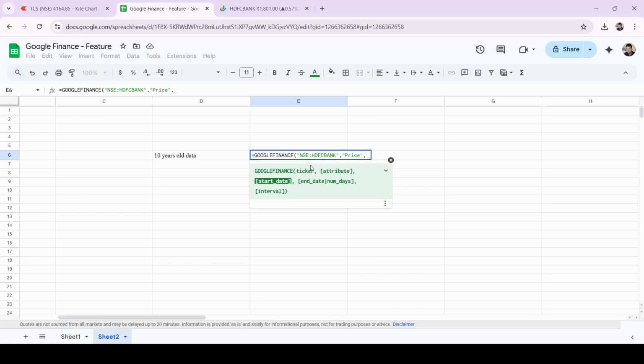For example, right now it is 2024. If I want to have the 10 years old data, which is 2014, 2014 hyphen 12 hyphen, the date is 28. From the start date, comma, I can pass the end date as well. So, comma, 2024 hyphen 12. Today it is 28, but I will give only till 27 since today, as I already know, it is not a working day.